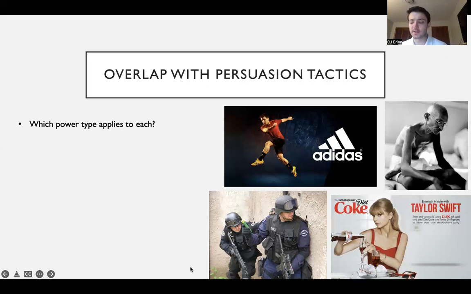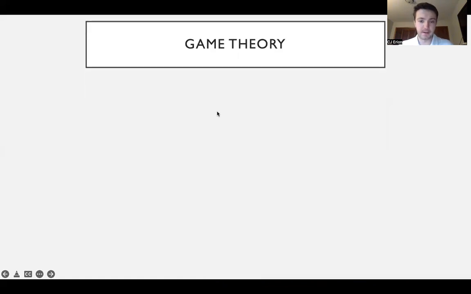And finally, we have this SWAT team here, where this can definitely be an example of coercive power. They have various weapons and guns, right? This can also be an example of legitimate power because we hire them to do these various jobs, right? And so the idea is that we pay them to go and do the things that SWAT teams do, and so their power should be legitimate.